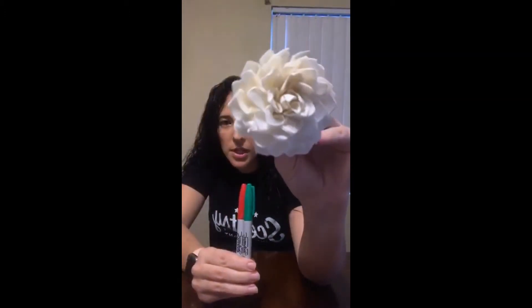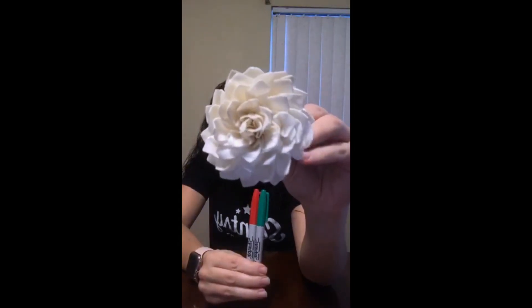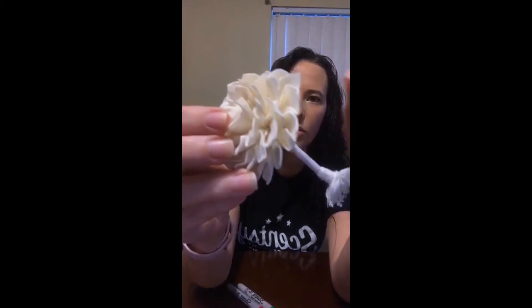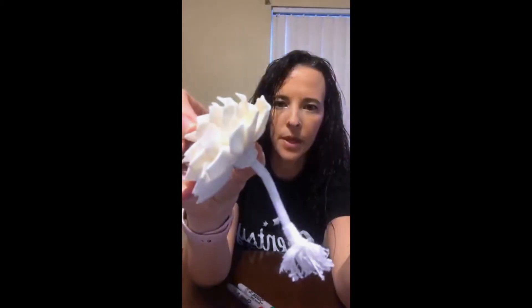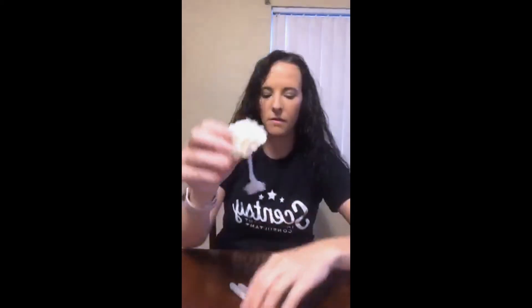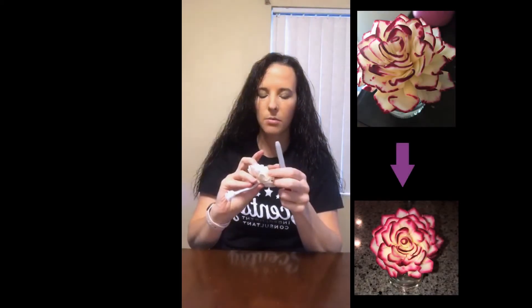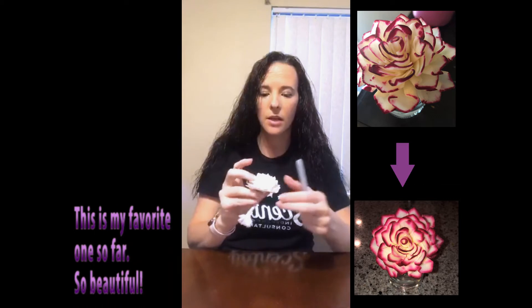So you can see there are all these individually placed petals on this flower, and these petals are made of — I think it's called Sola wood — so they are pretty thick. All that you're going to do when you go to color them is color the very edges of the petals. I'm going to try to straighten this out without breaking it because they are kind of delicate.